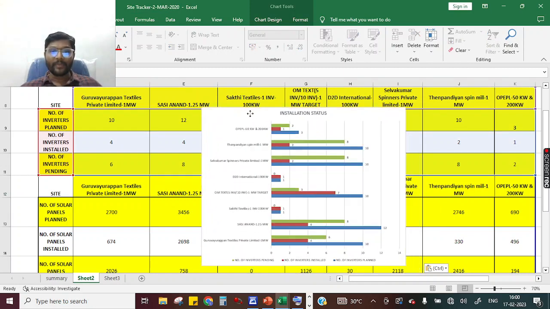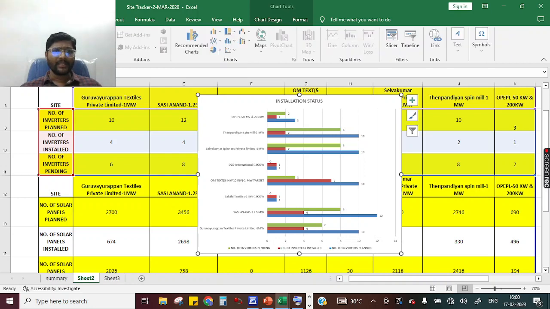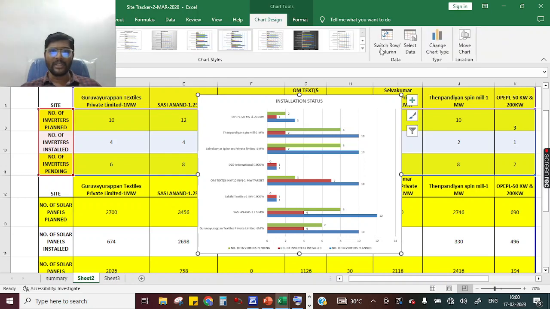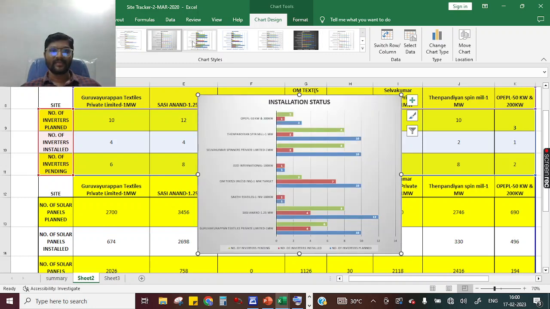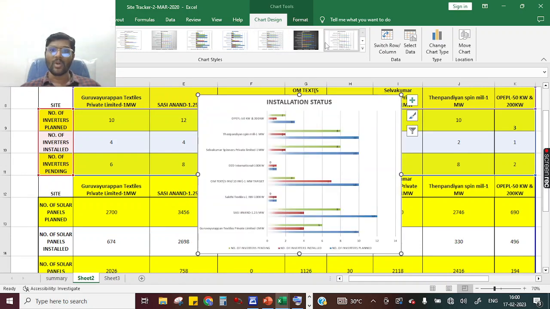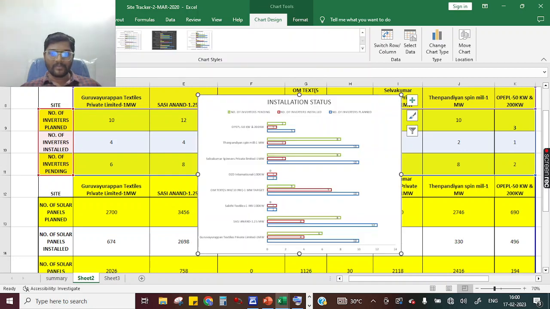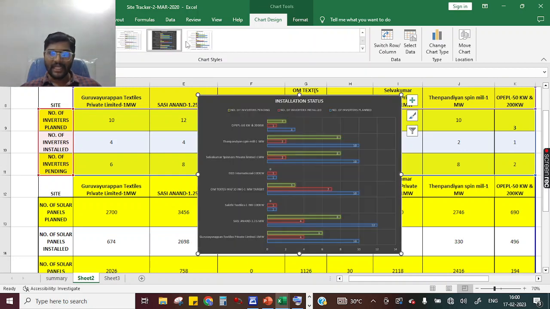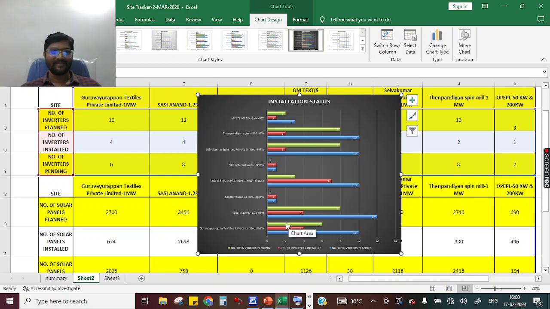If you want to change the chart design, you can do it. In the insert data you had selected here, now in the chart design we have so many designs available. When you select the designs, it keeps on changing. So you can choose whatever design you want, which is attractive for you to present to anyone. You can use anything which is easy and presentable for you.